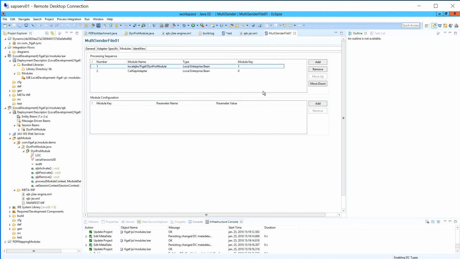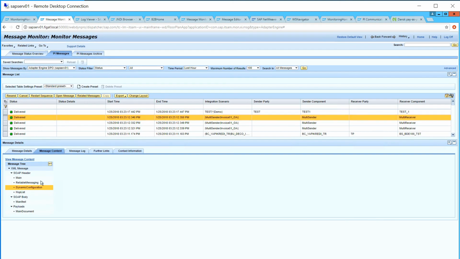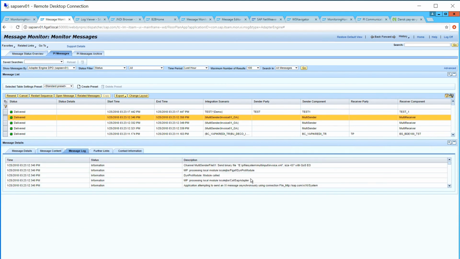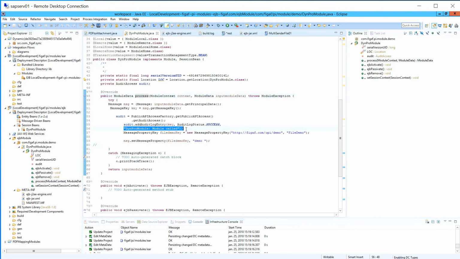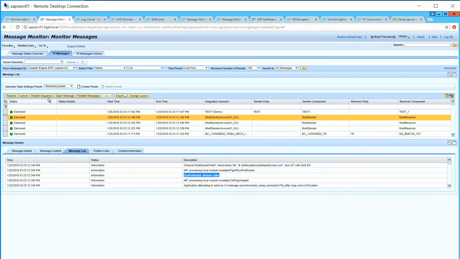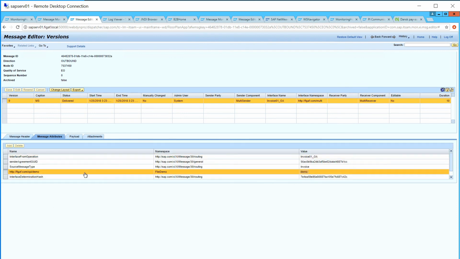So you can save it, add it, and then when I run the interface, in the message monitoring, we can then see here the logging. We can see this module was called. So that is the log message that we are creating right here. So we're saying the module is called with success. And then we're adding this new file, demo dynamic attributes. And we can see that here in attributes. And there we can see this new one we have added.